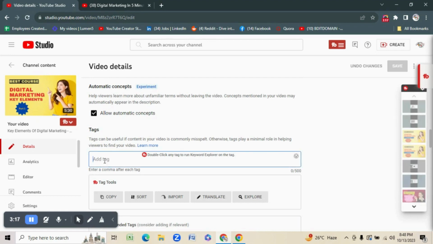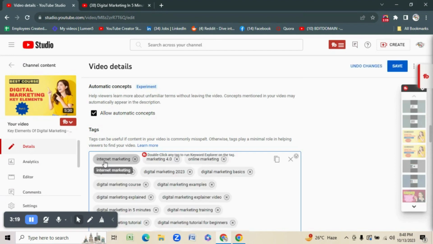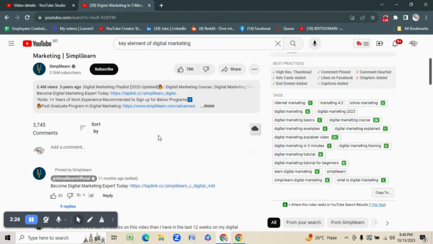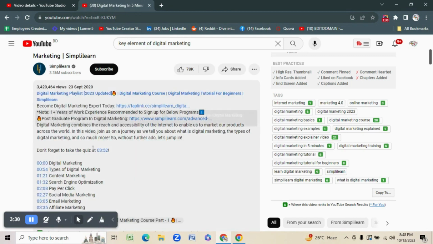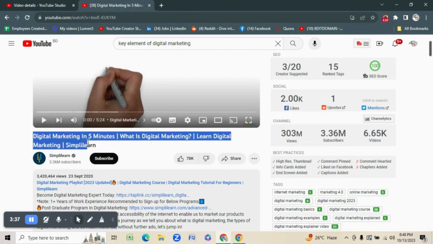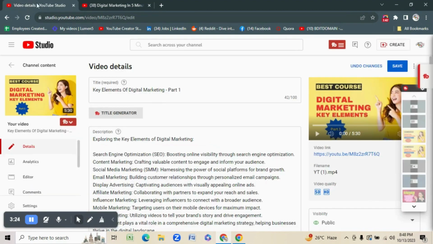So whatever I copied, I'm going to paste it over there. So I have pasted it here, and now I need this title, because it is showing on our first page. So let me paste it over there and save it.